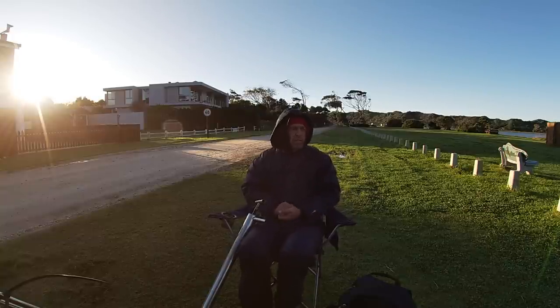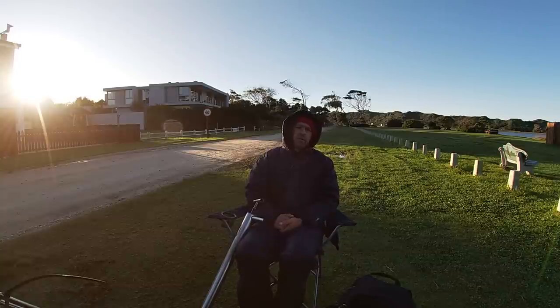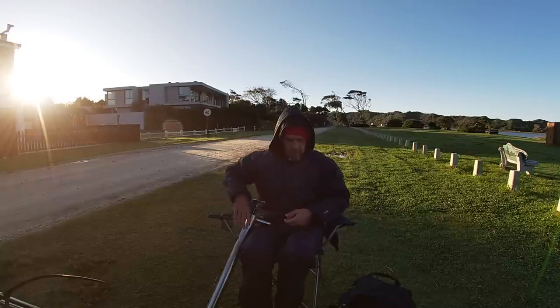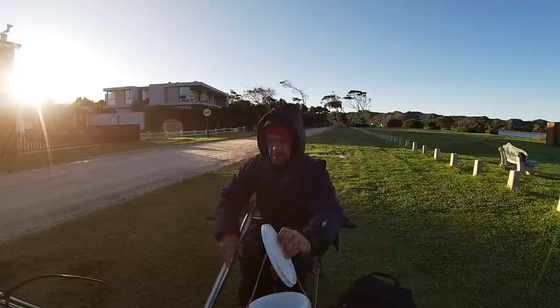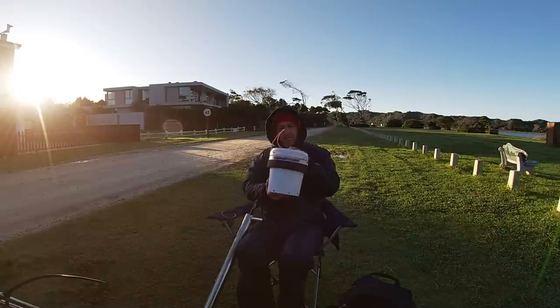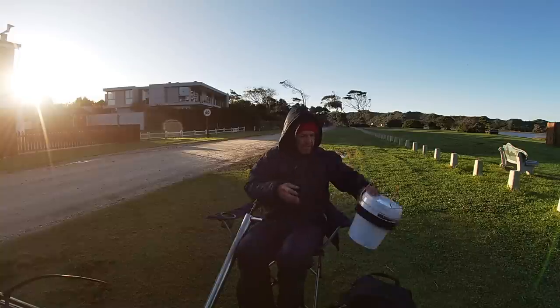I'm here at Sedgefield. I haven't fished Sedgefield a lot the last couple of years because we've been spearfishing and boat fishing, but unfortunately the water is still very dirty. So I've got 2 bags with me, my chair, my trusty old prawn pump, and then obviously the floaty prawn bucket from Lock. I'll show you a little bit more about that later.